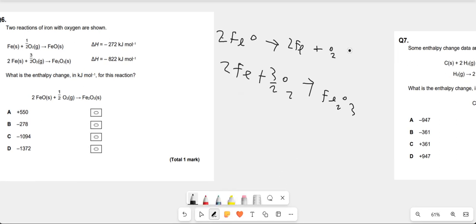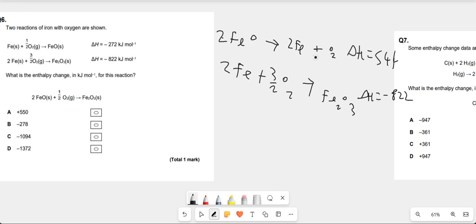I'm going to write the moles of what's changing in a minute. But basically the enthalpy would be minus 272 times 2, but because I reversed it, it would be plus 272. So 272 times 2 would be 544. And then on top of that, this is just standard, I'm going from that reaction to that reaction. Same thing here, so delta H would just be minus 822. So 544 minus 822 is going to be the overall enthalpy change.